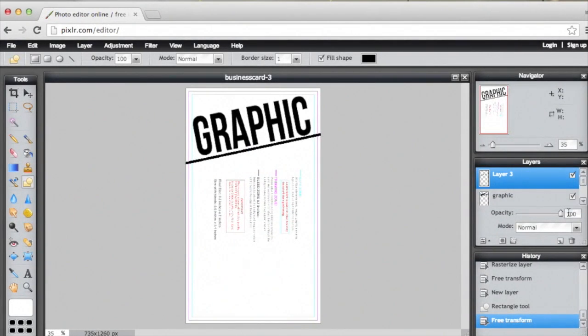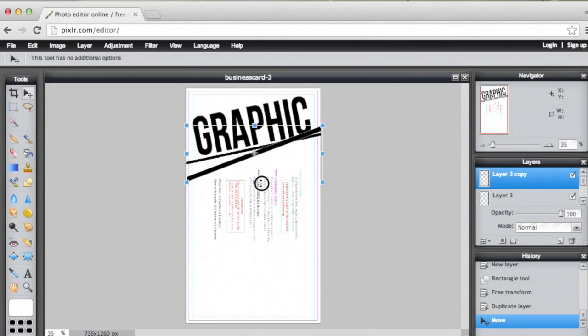Now, this is important because we're going to duplicate that layer. You do that by clicking on layer 3, which is the layer of the bar, and while holding it down, drag it to the new layer button. Perfect. Now click on your cursor and you should have a duplicate of that exact layer. Now hit Control T and just drag it out to make a thicker version of it. Rotate it so that it's in alignment with the first bar, like this, and just bring it down a little bit so you create a little space in between. Now click anywhere in the canvas and save.